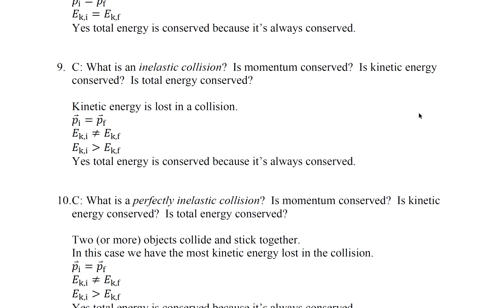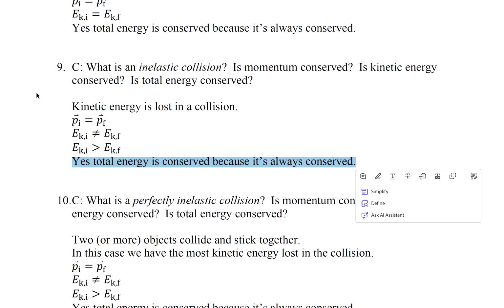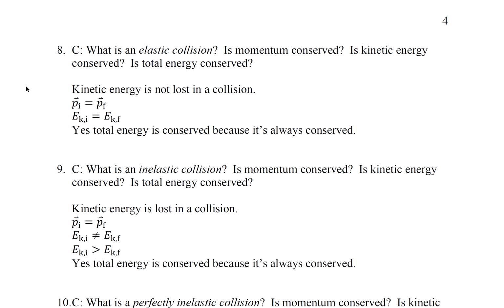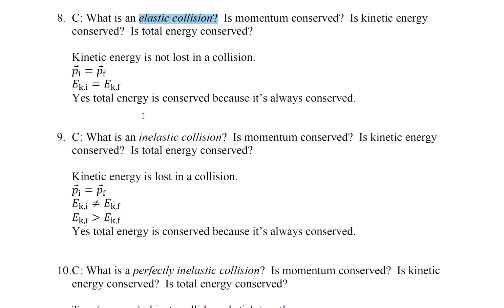Question 9. What is an inelastic collision? Is momentum conserved? Is kinetic energy conserved? Is total energy conserved? In an inelastic collision, momentum is conserved because it always is. Total energy is conserved because it always is. Initial kinetic energy is not equal to final kinetic energy. So this is true. So compare the difference between elastic collision and inelastic collision. Remember, collision is when two objects hit each other.